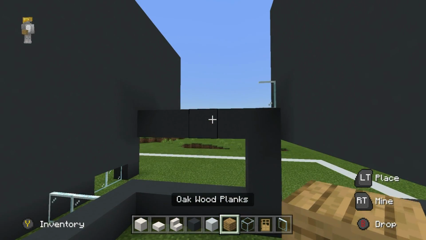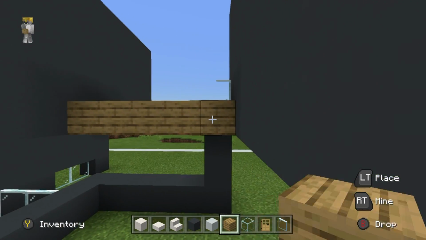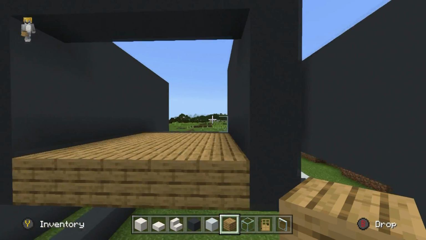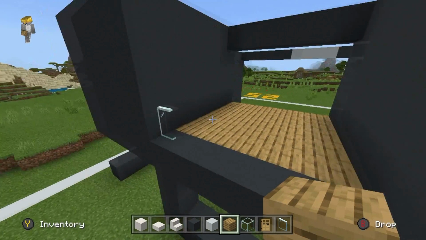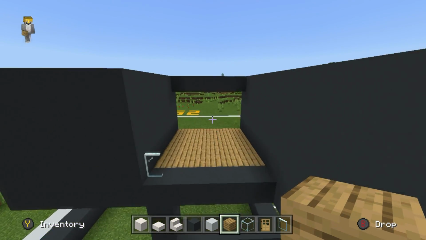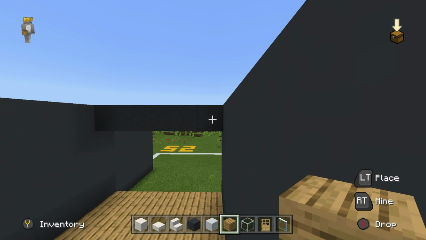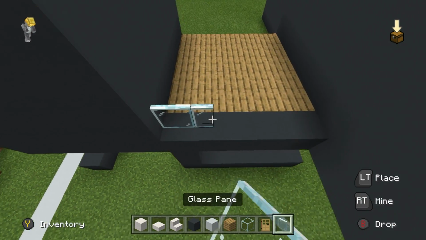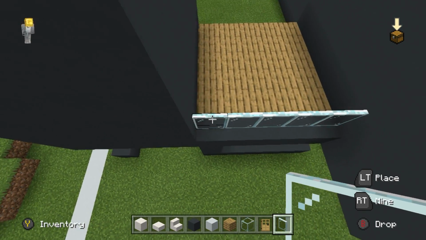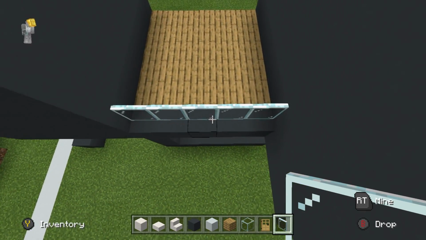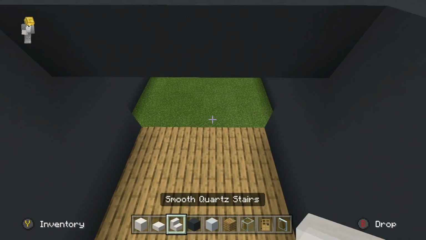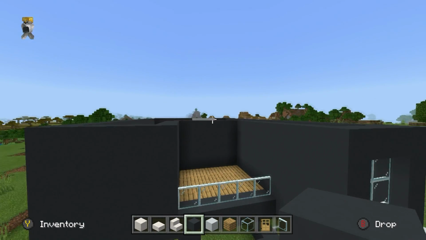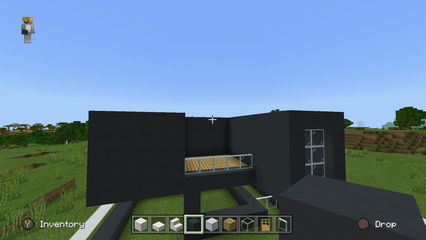We are going to have an interior floor. The interior floor is even and level with the bottom row of the grey concrete that we have been placing. It's extended from the glass pane area that we have here, and you can kind of see where the house naturally bows inward. This is going to be a wall. So first of all, extend the glass pane across the entire top of the grey concrete area here. This is going to be a small balcony. We're going to place grey concrete extending upwards just like this, joining and assimilating to the shape around it.